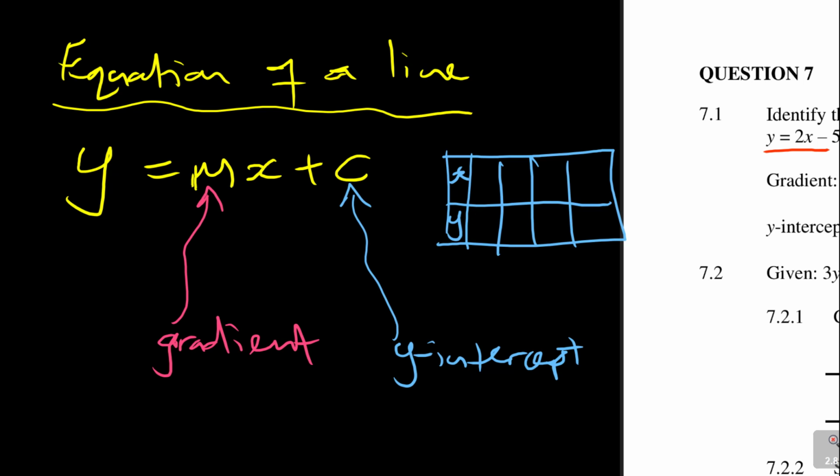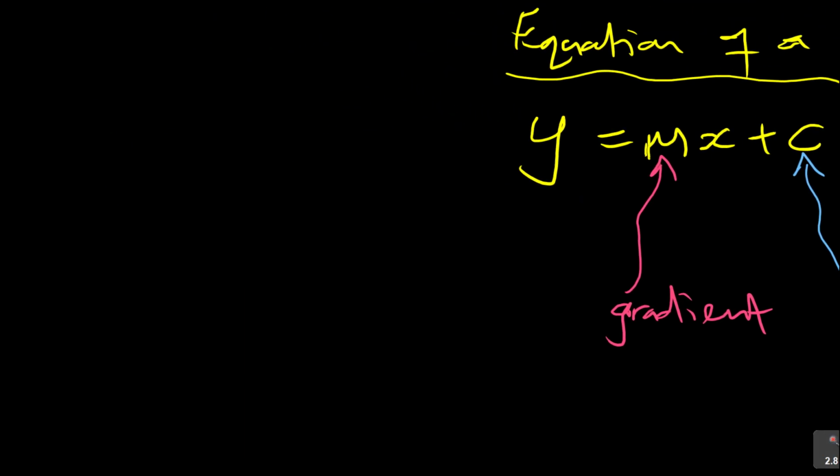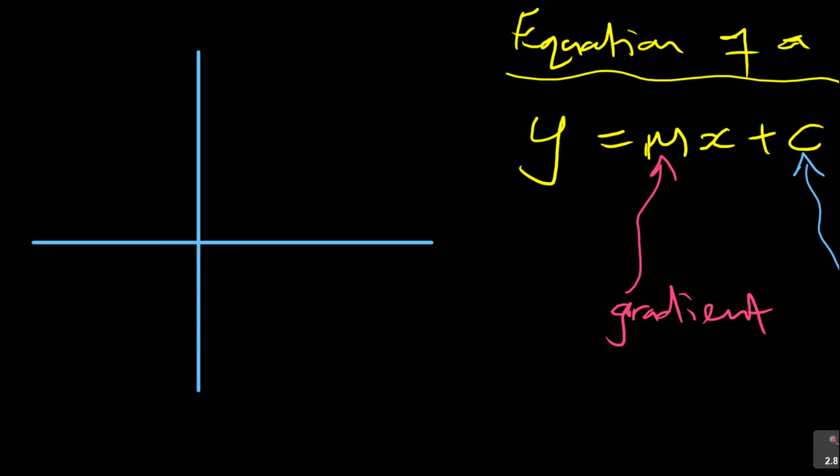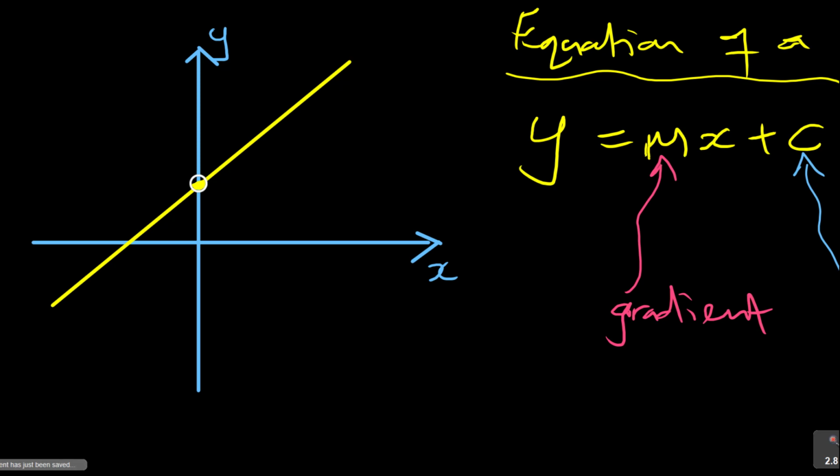Alright, and if you remember the previous lesson when I did an example of a graph, let's say you have a graph like this, and these are the y-axis and the x-axis. So you've got y here, you've got x. If I draw a line like this, for example, I told you there are certain things that you need to remember. Number one, you need to know that point. What is it that cuts the y-axis? We call this the y-intercept. And I said what happens in the y-intercept? You must remember x is equal to 0.